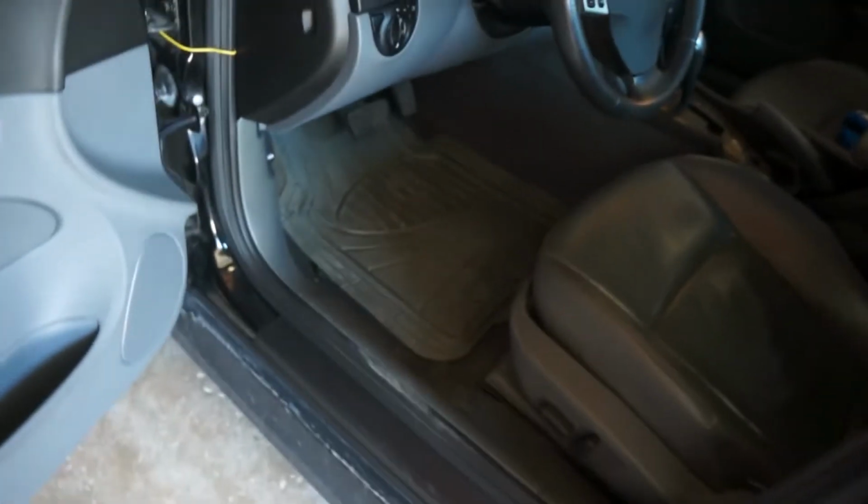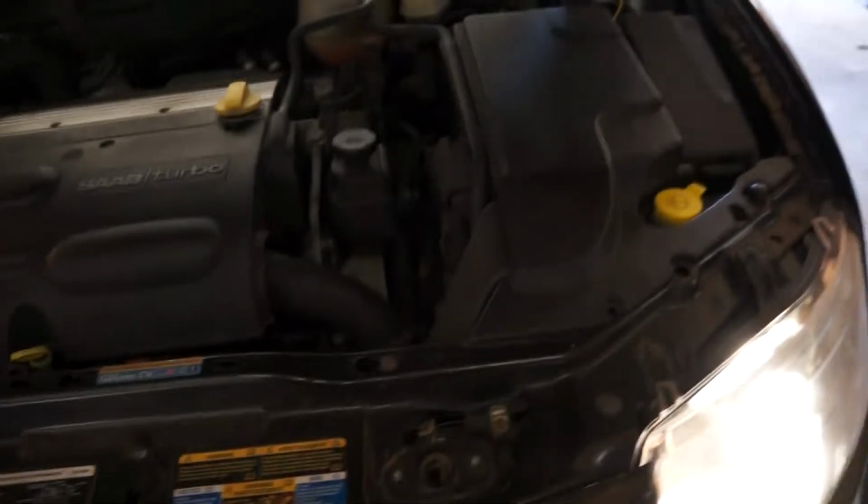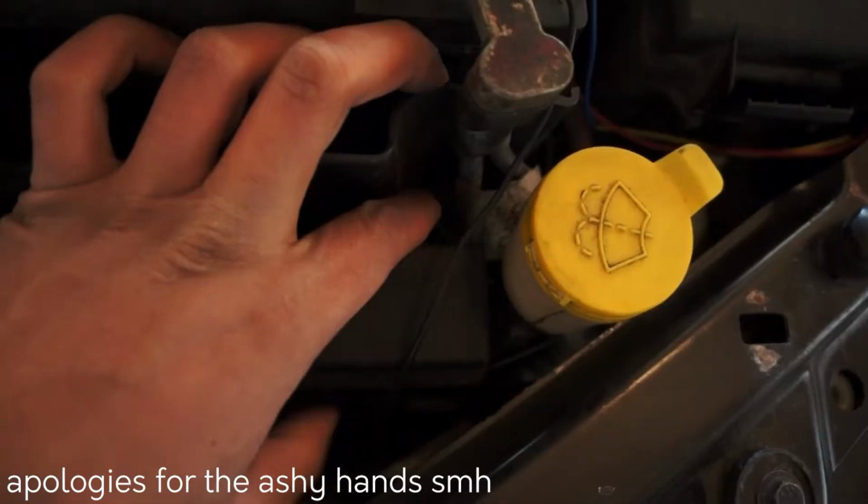Sorry about that. Since we're dealing with a highly pressurized fuel system, we need to depressurize it. Start off by starting up the car. Now under the hood, we need to look around in the auxiliary fuse box that's in the front of the battery, so remove the battery cover and that fuse box cover.